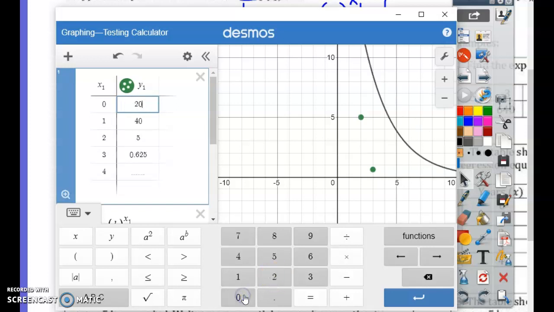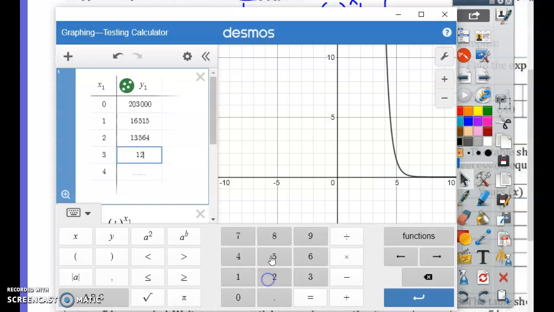So it's 20,300, 16,515, 13,564. And all I'm doing is highlighting the old ones and typing the new ones.